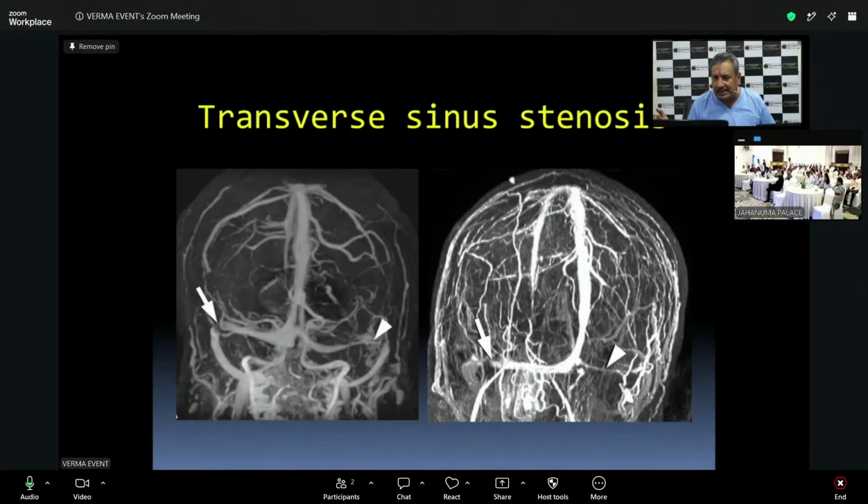In revision cases, you have done once, you have done twice, and you are operating again, don't take a chance. Don't make the patient lose faith in you. The next time, put a lumbar drain to increase your chances of the seal not getting displaced. So these are indications where you can utilize a lumbar drain as an adjuvant method to improve your sealing, not solely the lumbar drain as the answer. I hope it answers.